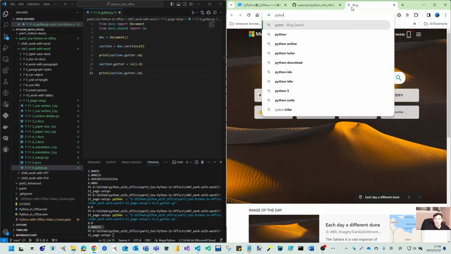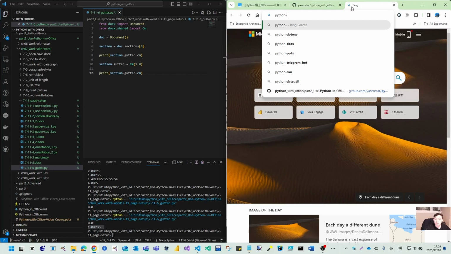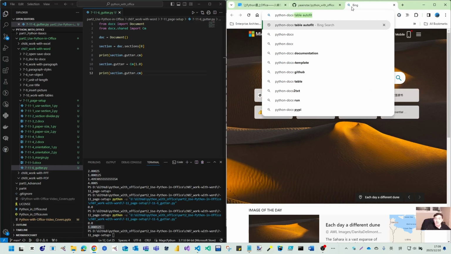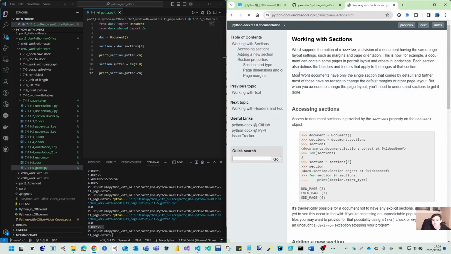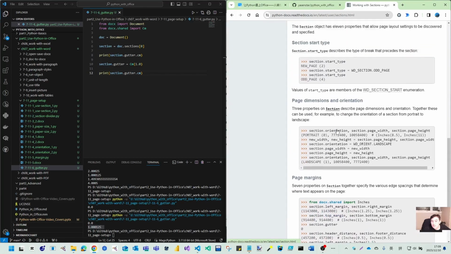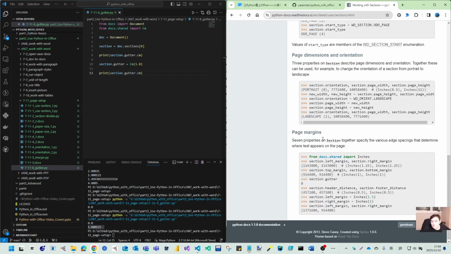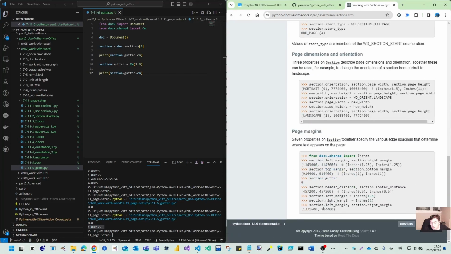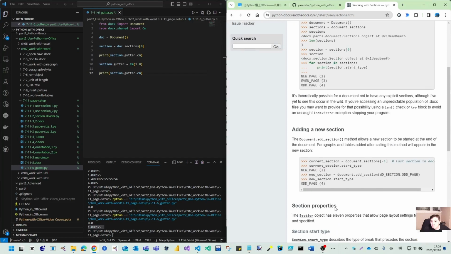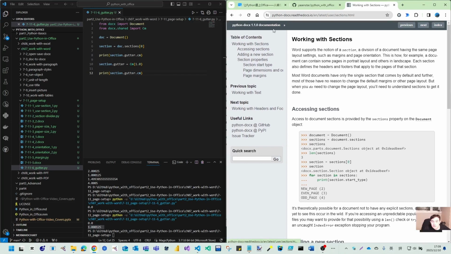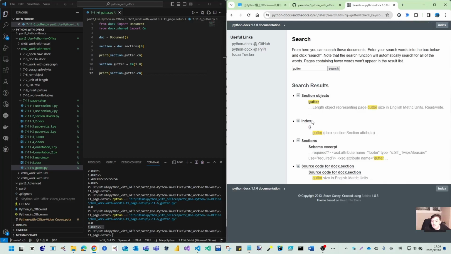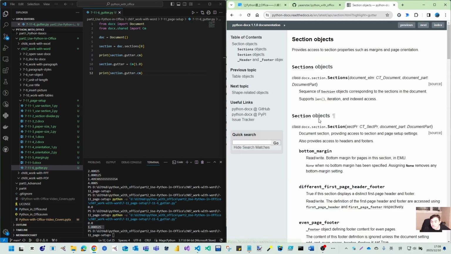So in Python, you can check the docx and the page gutter. If you search on this, you can get to here. Working with sections, let's see the properties. Where is the margin? We have that. Where is the gutter? Here, the section object.